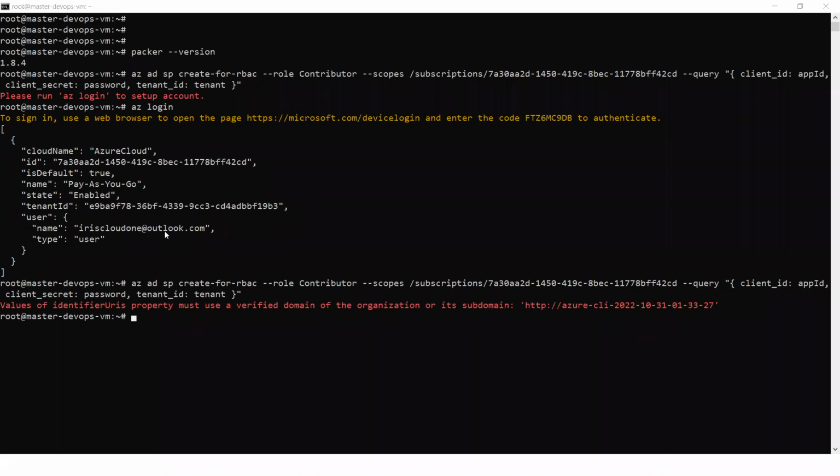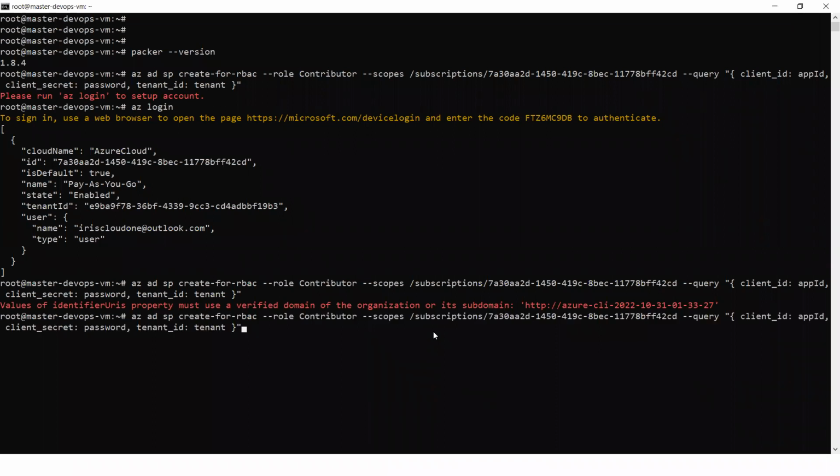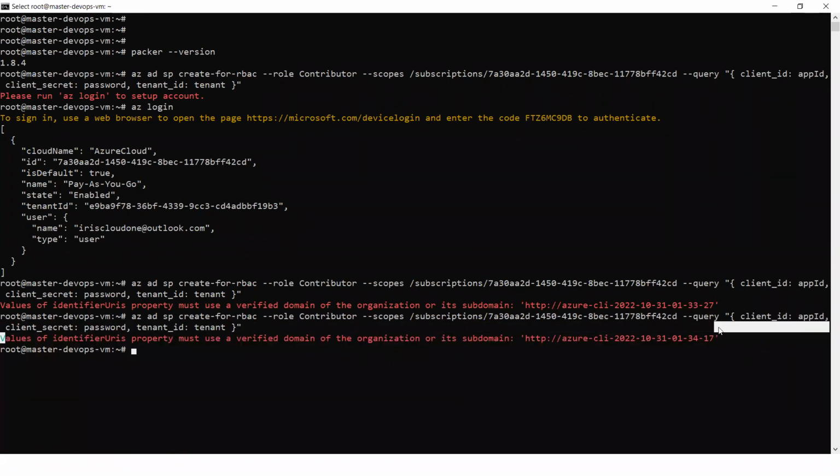It is not allowing me to create the role and scopes. The error says the value of the identifierUris property must be a verified domain of the organization or a subdomain. What is that? Not sure about it.